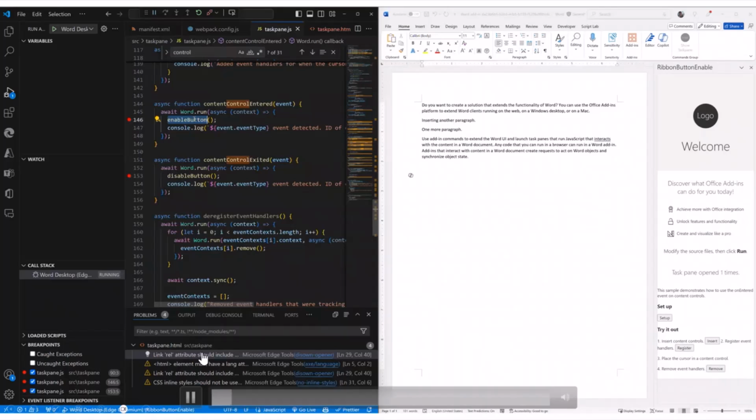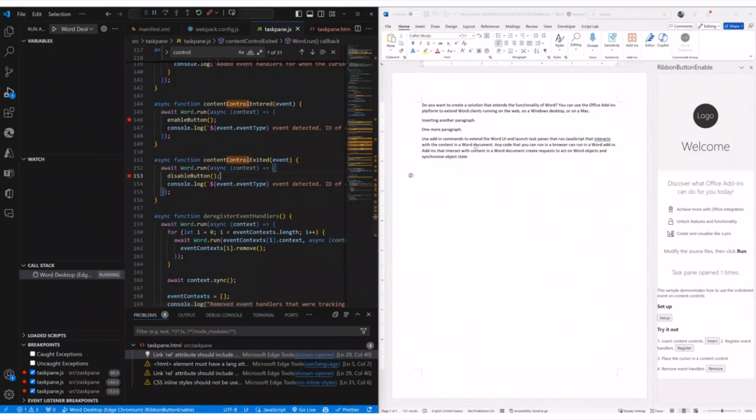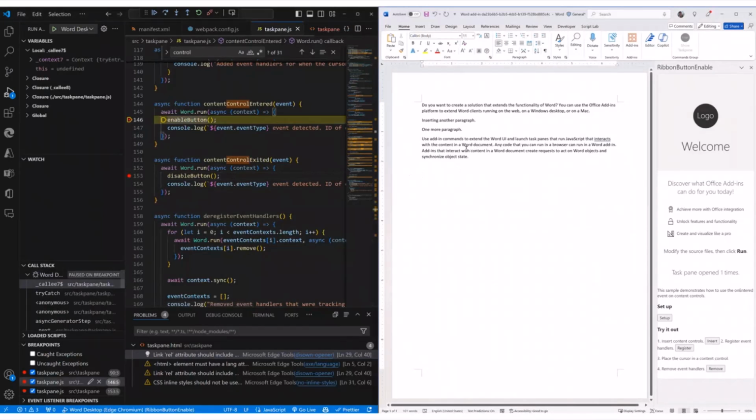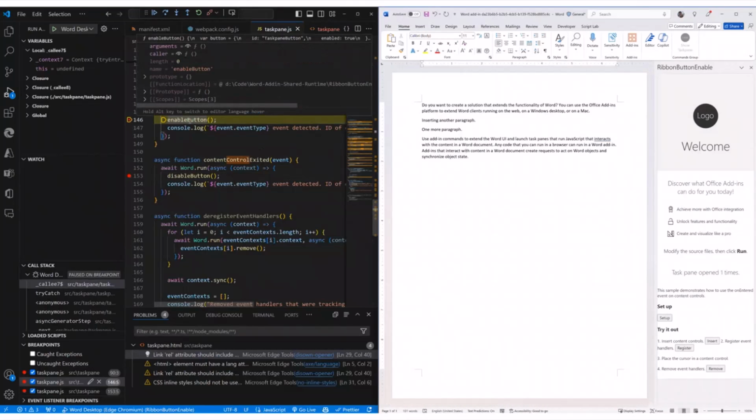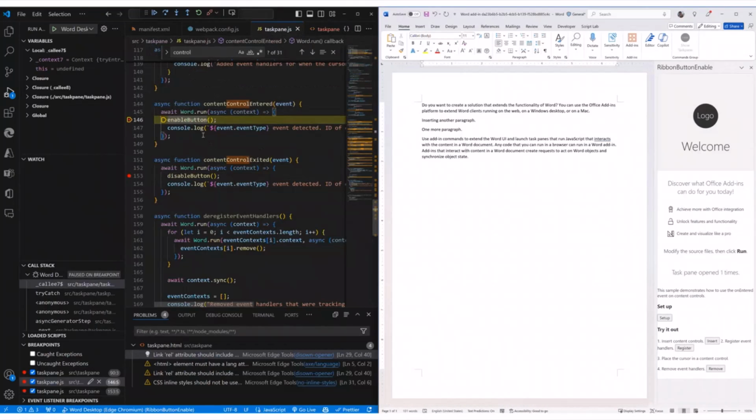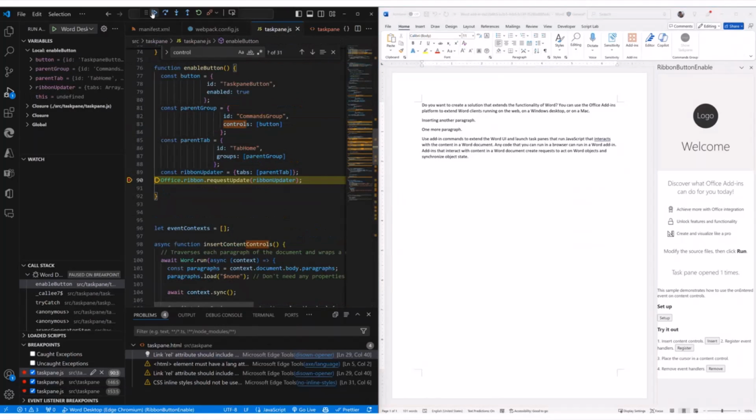Thanks, Mingjia. So in the video here, on the left side, are a couple of code snippets. We try to catch the event of the content control enter and content control exit. So when the user enters a content control, we want to enable the ribbon button.